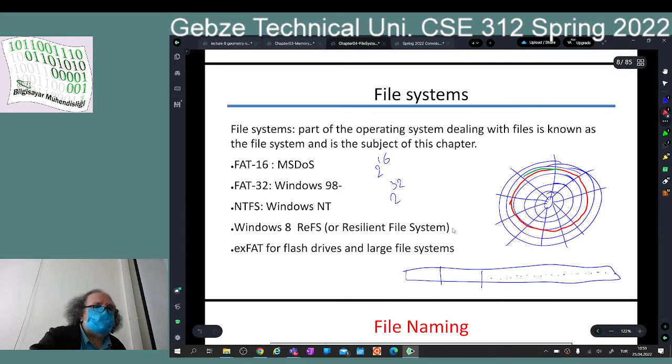So you may have 2 to the power 16 blocks of data on your disk. Then they realized that this is too restrictive. We have very large disks, and I can have much more data than 2 to the power 16 blocks, even if a block is 4 kilobytes. So they invented FAT32. Well, later we ran out of space for FAT32 too. It was from the Windows 98 days, but still it is a very popular file system even today. Lots of mobile devices are using this one, for example SD cards.